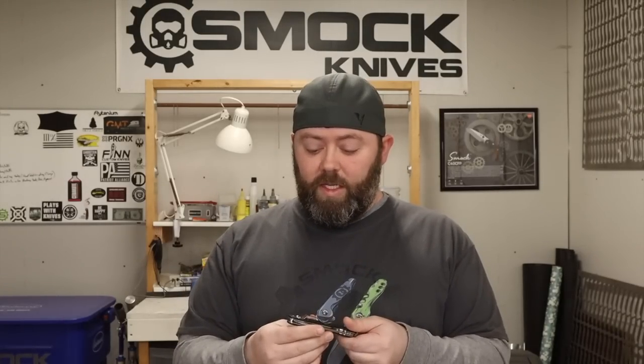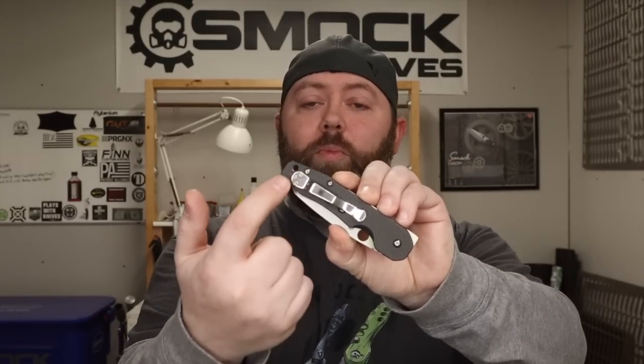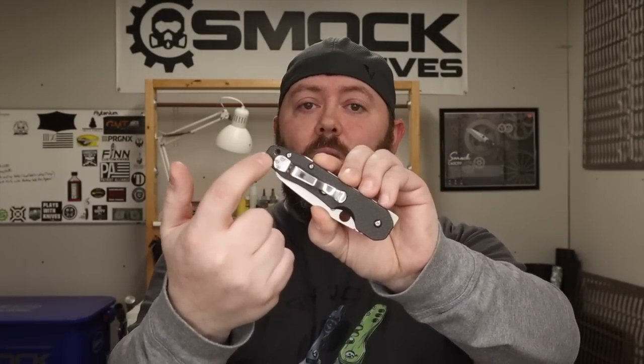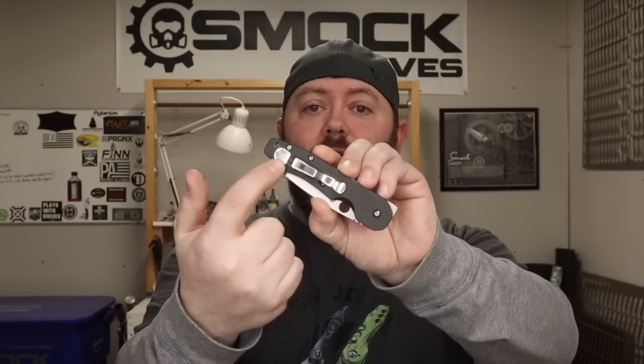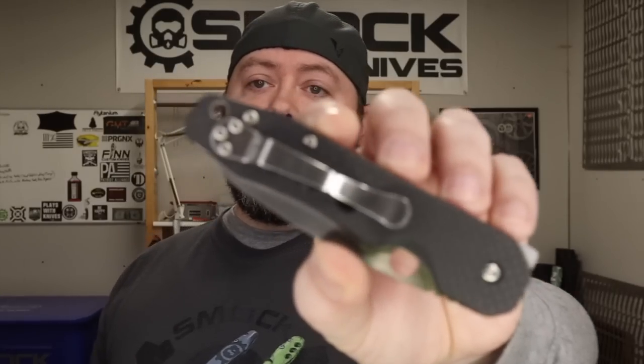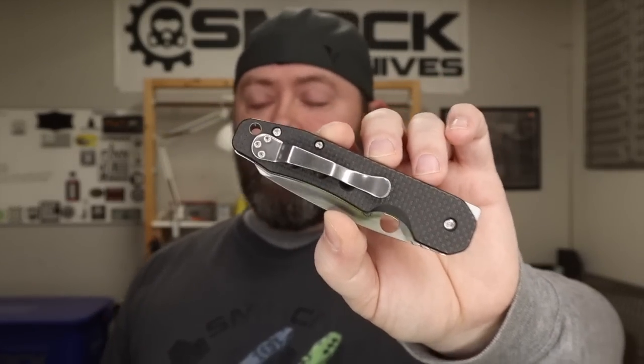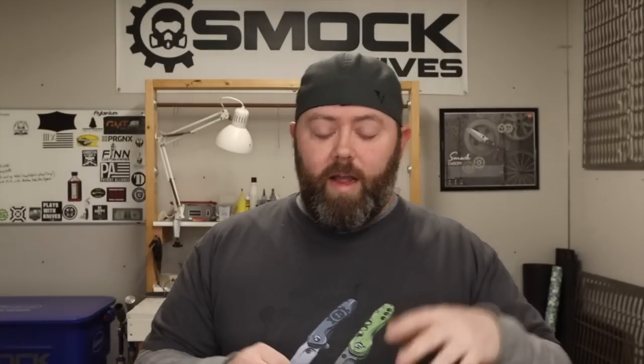One of the things was the pocket clip. Just to go over this briefly, the original pocket clip I designed kind of went around the lanyard hole, so it was moved up a little bit. The problem with that is it's not good for left-hand carry — you couldn't flip it over to the other side. That was completely my fault; I'm just used to doing things for mostly right-handed people. If I get a left-handed custom order, I just switch the controls and everything over for left-handed.